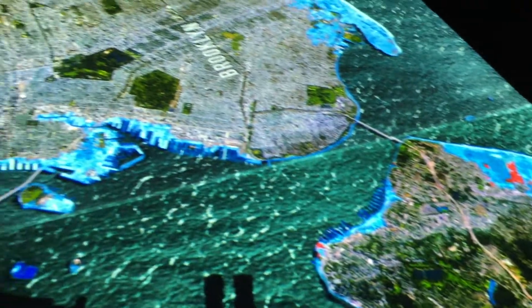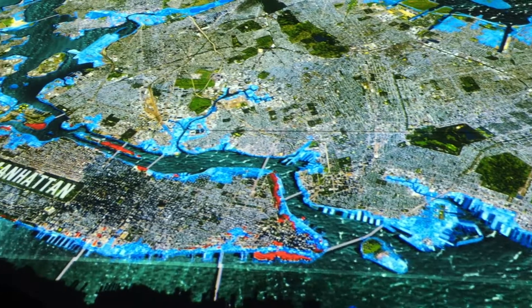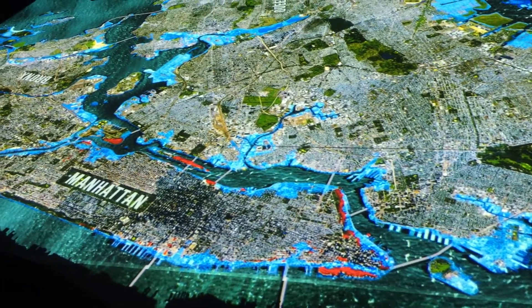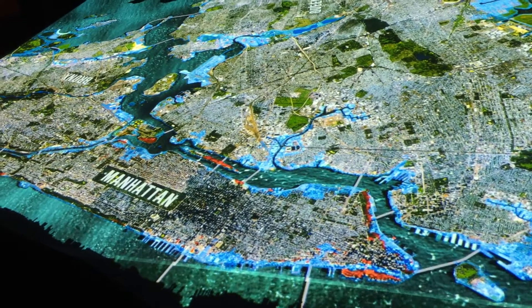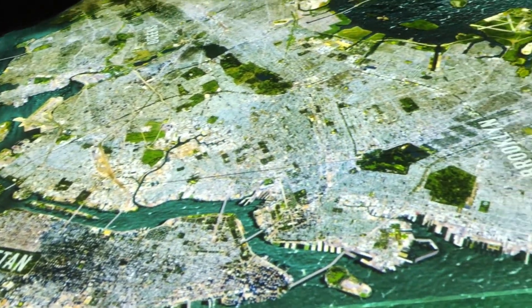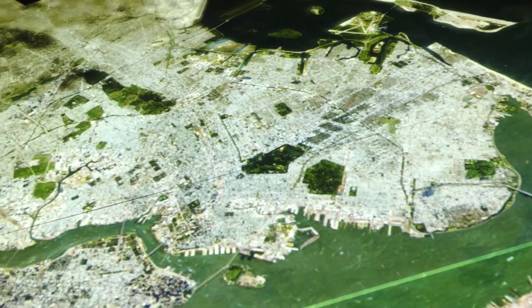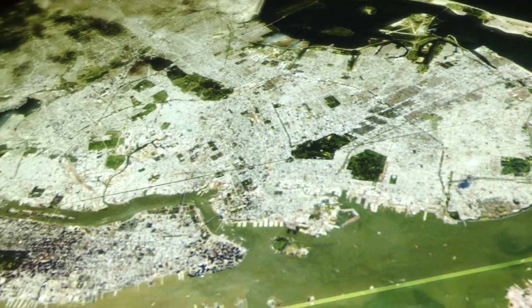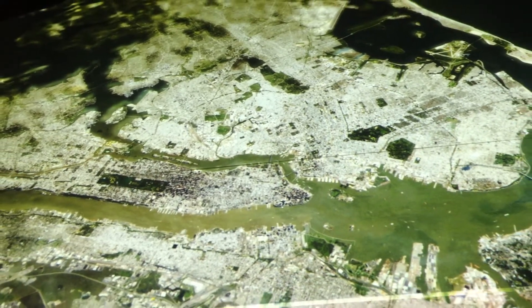These maps don't even include sea level rise. Flood projections that do include sea level rise look far more extensive. Some experts think we should prepare for 6 feet, or 2 meters, of sea level rise by 2100, though other estimates are less dire. Uncertainty over how much to expect is a huge problem for emergency planners. New York's location has been the source of its greatness, but living where a major river meets a mighty ocean will always involve risk. In the era of climate change, facing those risks and preparing for them is more crucial than ever.